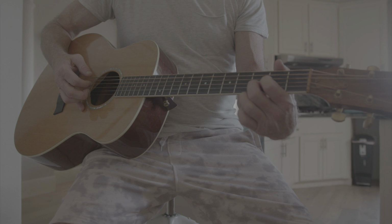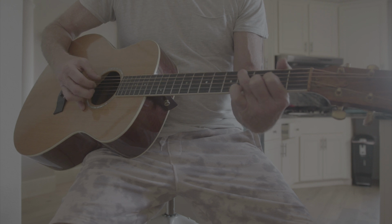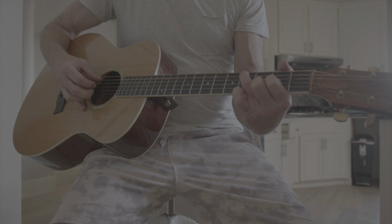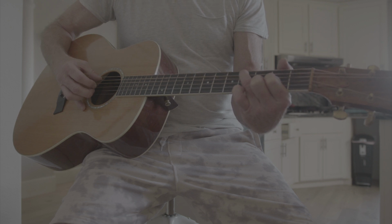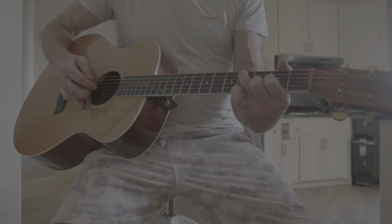And then our next chord is where we take our third finger and put it on the fourth fret of the A string, same pattern. We're starting with the thumb hitting the position where the third finger is on the fourth fret of the A string. So we're doing thumb, second, first, third, second, first, thumb, second, first, third, second, first.